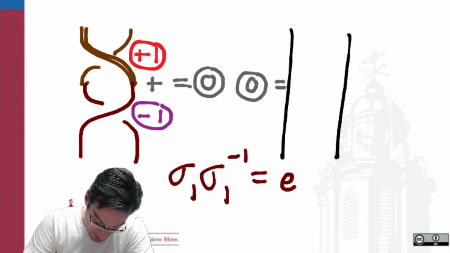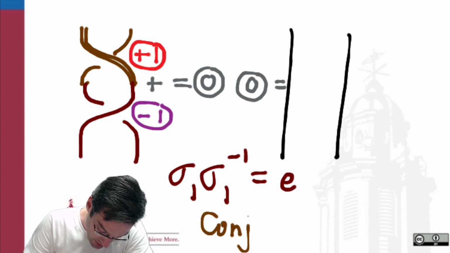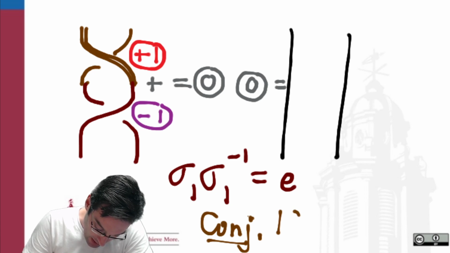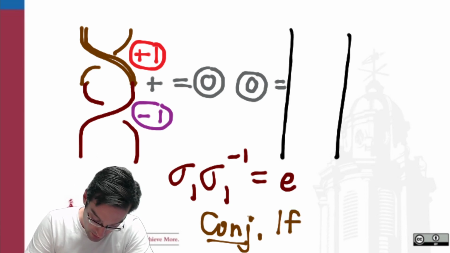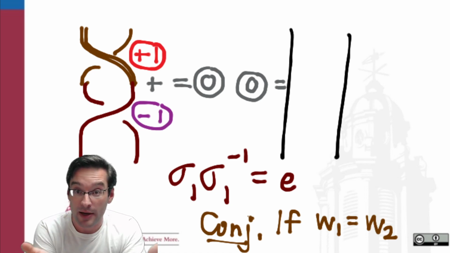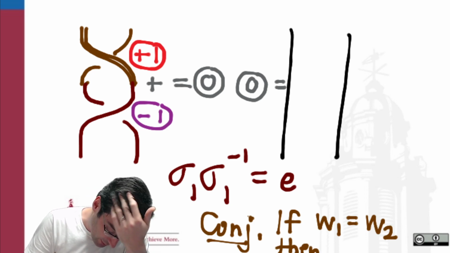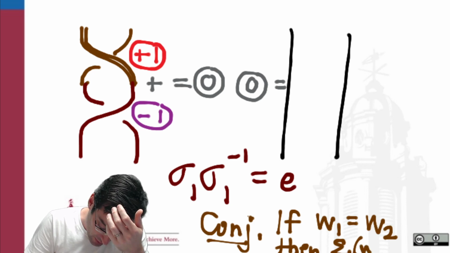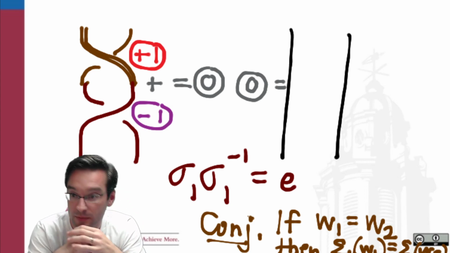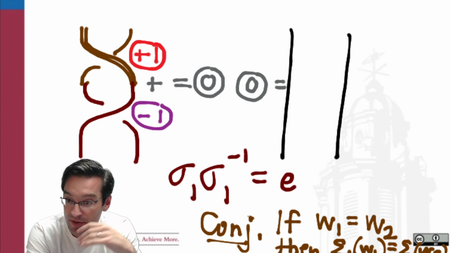And so if we wanted to get conjectural about this, we might say, conjecture: if I have two words that represent the same braid, so I'll call them W1 and W2. If W1 and W2 represent the same braid, then the conjecture is that the braid sum, I don't know what I'm going to call that, sigma of W1 is equal to sigma of W2. Sorry, that's spilling off the bottom of my screen a little bit there. That's what I get for not having my Apple Pencil today.